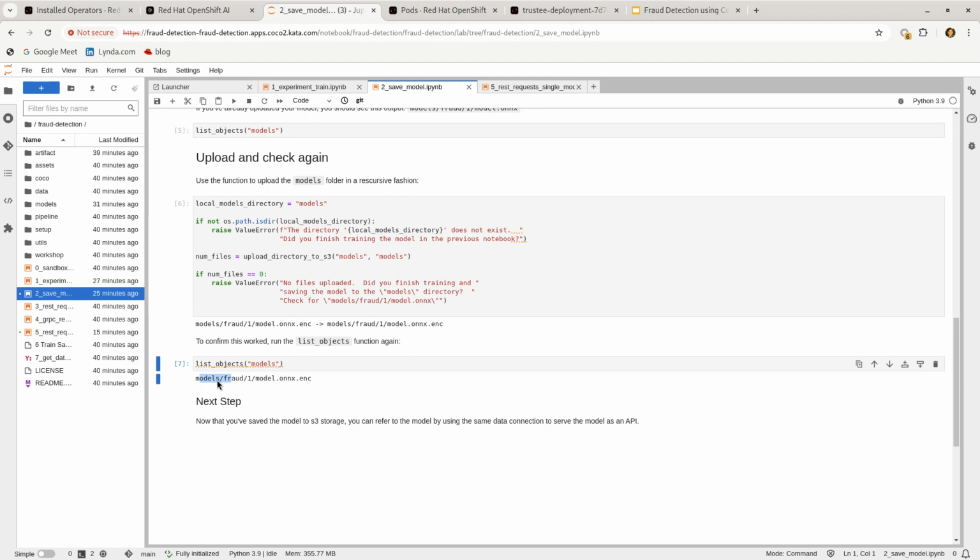Yes, the models are here, under the models fraud directory. Okay, so up to now we have trained the model, encrypted the AI model, and also uploaded the encrypted AI model to the storage. Okay, next step we will serve this model.